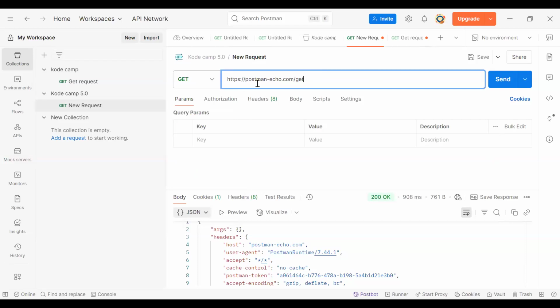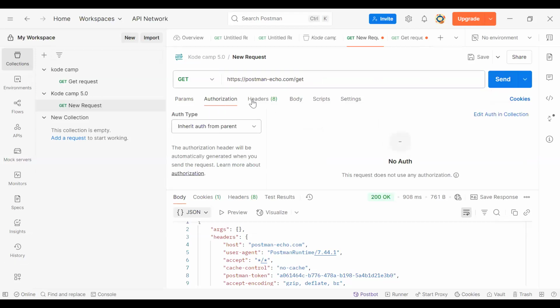We have the URL, where we copy and paste our URL. That's the one given to us by maybe the developer or the DevOps people. They will say, this is the API, go and test if it's working, and they will provide the URL for you. So you just come here, and if I want to do a GET request, you just paste the URL here and send your request. And we have the authorization tab.